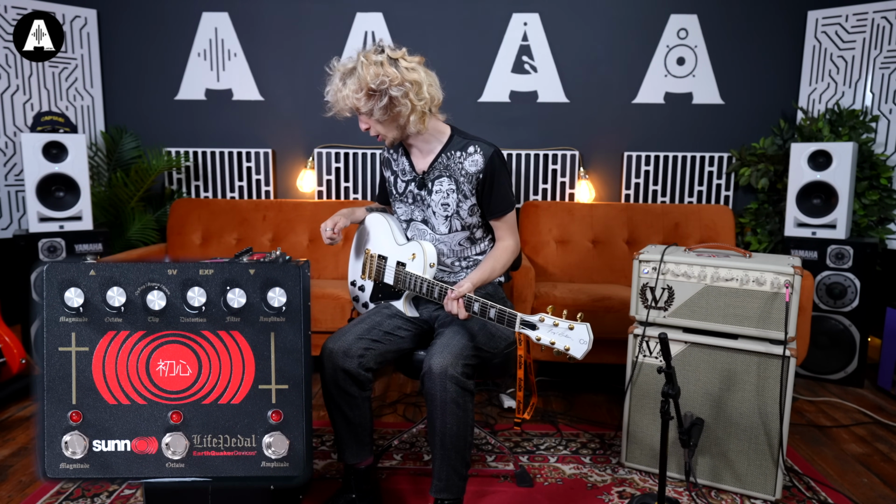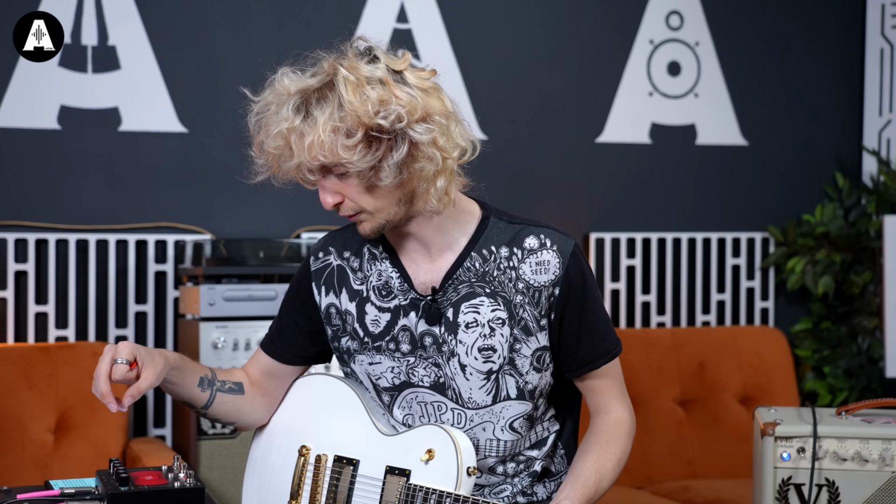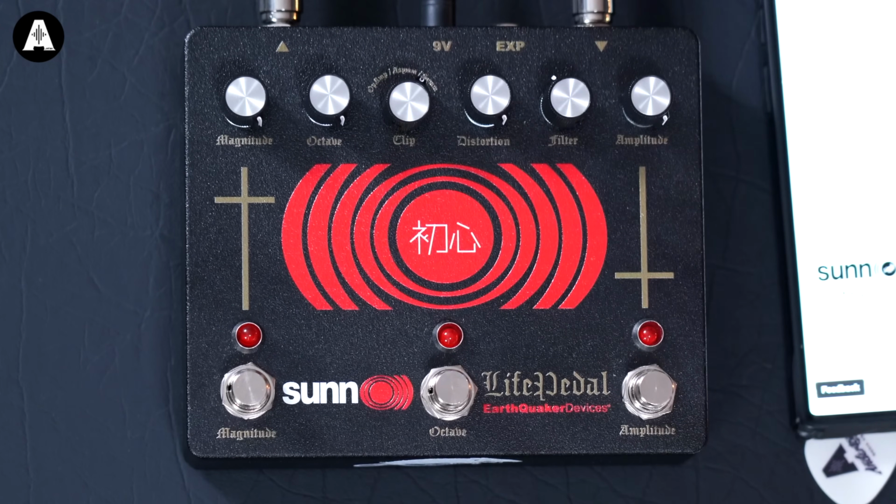The last position is the stock double silicon diode configuration, which provides that classic tone you know and love. So I guess it's the most ratty.